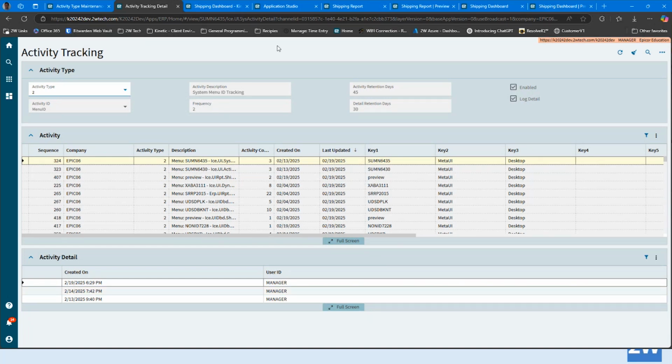Now, classic screen customizations are going to come in a wide variety. We're going to have simple things. We just added UD fields, added fields that weren't visible before to a screen. Those things will be fairly simple. Again, Kinetic UI is a lot of drag and drop with widgets and just pointing to the field you want. The more complex portions are going to be where we have all this custom code on our script page and we're not even sure what it does anymore. Those are the things we're going to have to dive a little deeper on, and those are the things we're going to get out of screen customizations too.